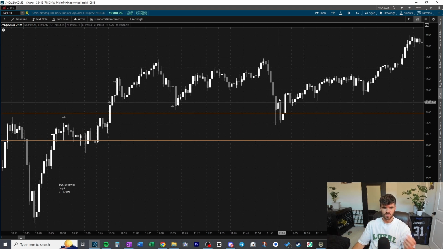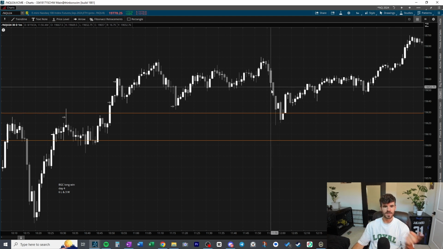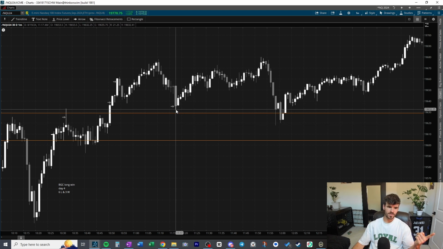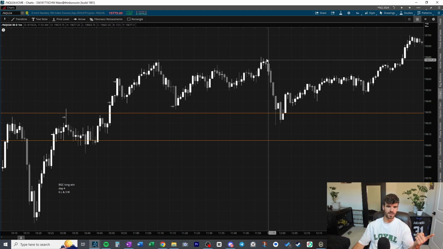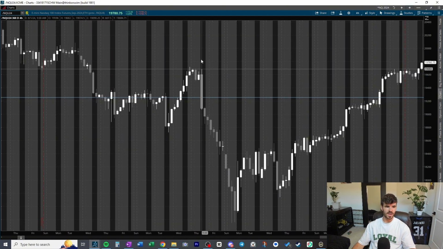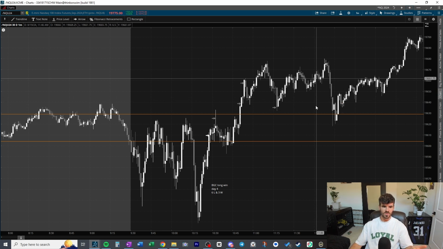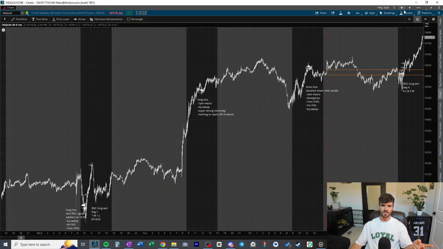I guess another example would be this trade that I wanted to take at 12. Let's say this was 12:30, so that would be time of day. This is a liquidity sweep because we swept this liquidity right here. You could say we have relative equal highs here to sweep, but also if you go to a higher time frame, you can see we have these highs here, which are pretty close to these highs, 19,700, which it hasn't touched yet at this point. So that's liquidity. The imbalance would be that we formed an inverse fair value gap right here, which is something I like to look for before entering.